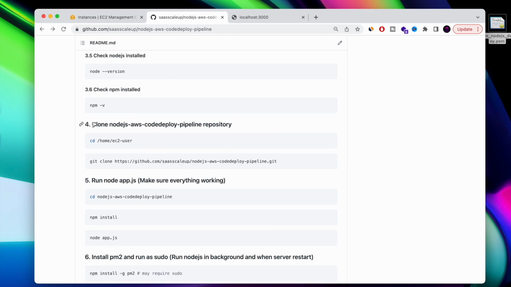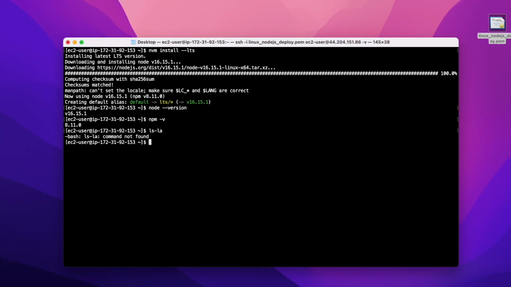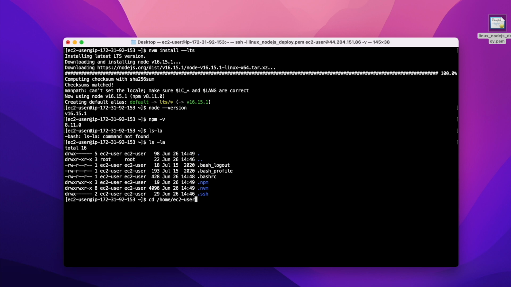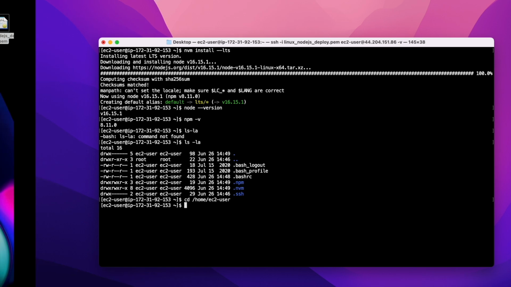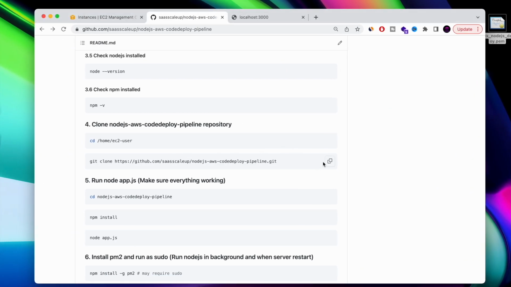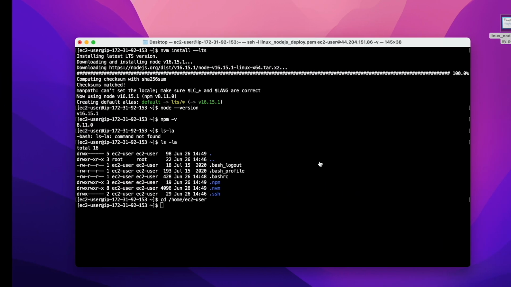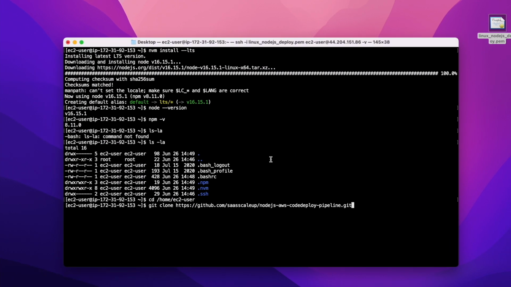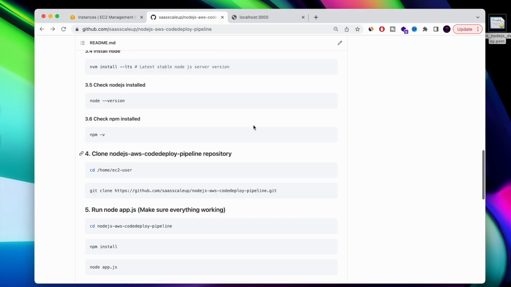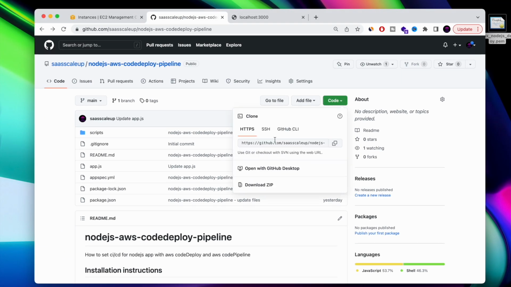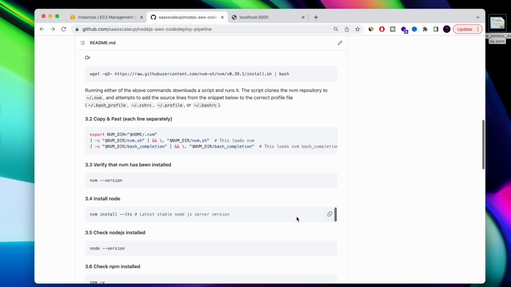And now basically we're gonna git clone manually the repository that I had on my local, that is located in GitHub. I'm gonna download it to the server and we'll run it manually. If you guys don't know how to get the link, you just go to the code button, or you can copy it from the instruction.